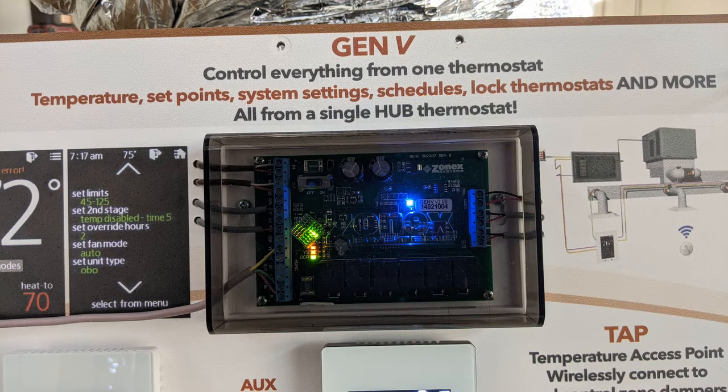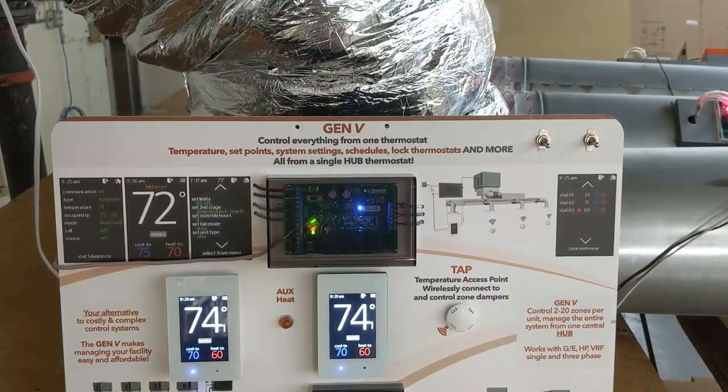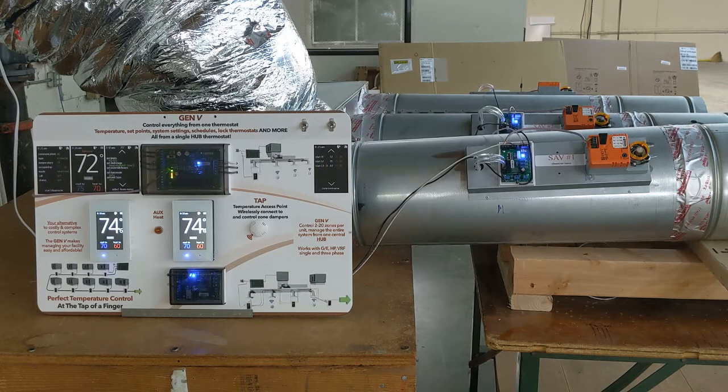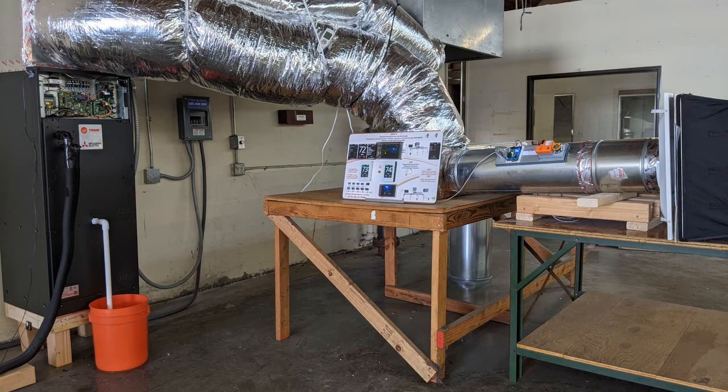Our front-end zone controller wires to the VRF system through the manufacturer's 24-volt thermostat interface to initiate calls for heating or cooling. The controller polls each zone thermostat every minute to determine system operation. Thermostats communicate with the controller located on each smart air valve that is equipped with a pressure sensor. In this demonstration, we have 3 10-inch smart air valves that each have a targeted velocity of 460 CFM plus or minus 10%. The smart air valve is not just a damper, it's the key to our system. Let's run this simple system through its paces.